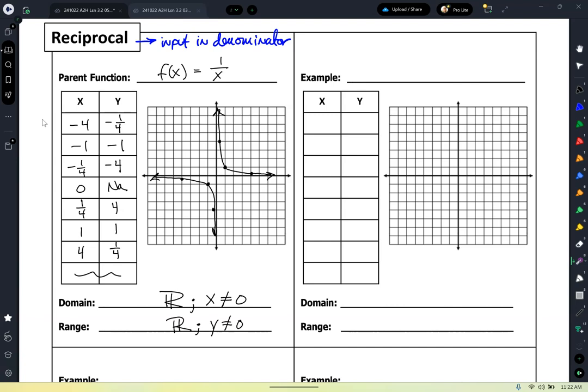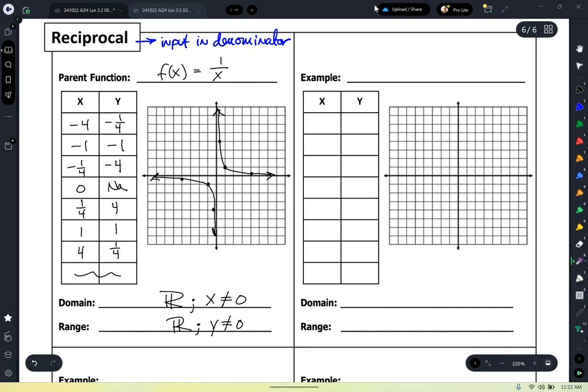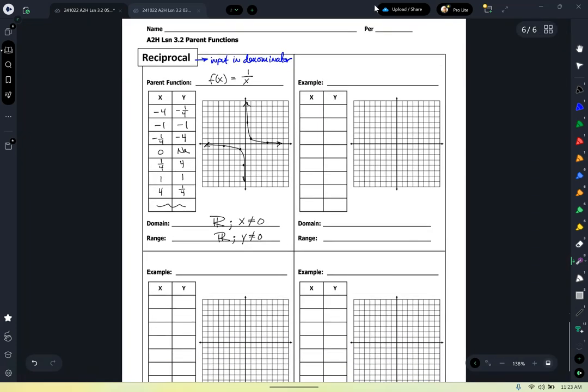So the goal for you today is to get a little flavor of what some alternate versions of these parent functions look like. I'm going to post on Google Classroom some inputs, some other examples. You need to find the outputs and plot the graphs. Now you have a ballpark idea of what these graphs should look like. They're not going to vary too far from the parent functions because we're going to be transforming these parent functions by adding in some math to them.